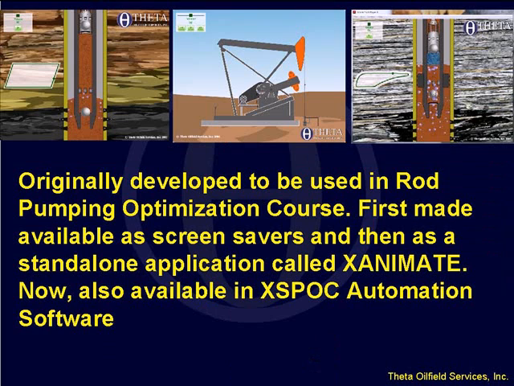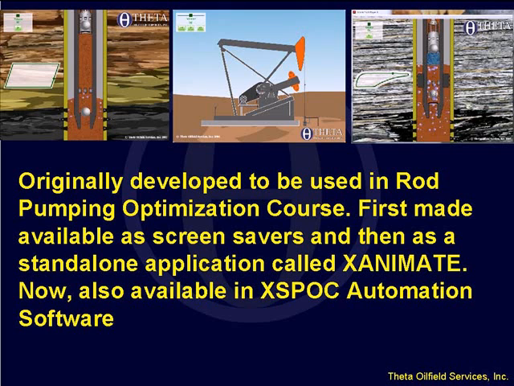They were originally developed for the purpose of teaching. But of course, a lot of people saw them and said, well, it would be nice if we had these. Maybe we want to make a presentation and show some of these to our people. So at first we said, maybe we'll come up with a screensaver. So we came up with a screensaver and we made that available. But people weren't happy with that. They said, well, that's not quite what we need.